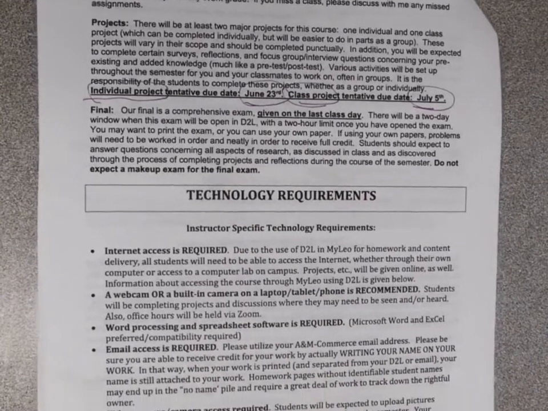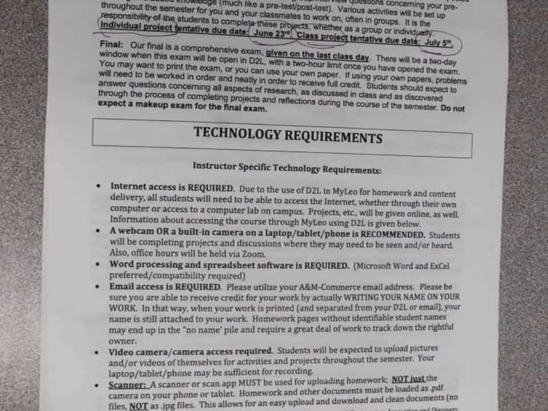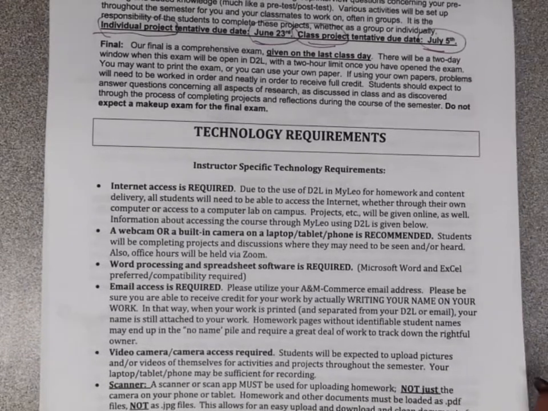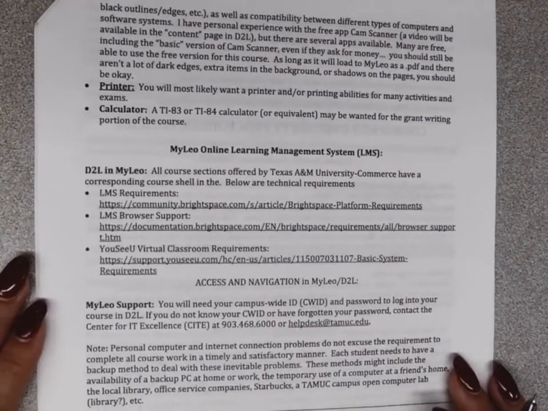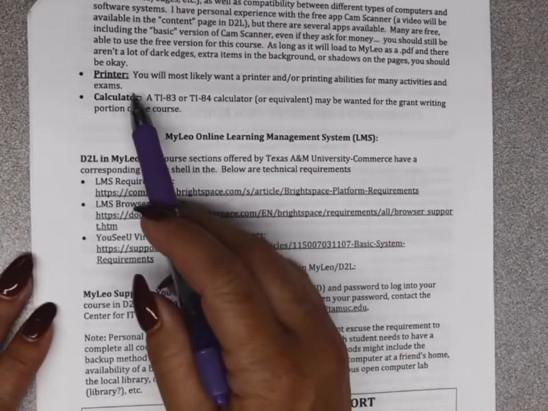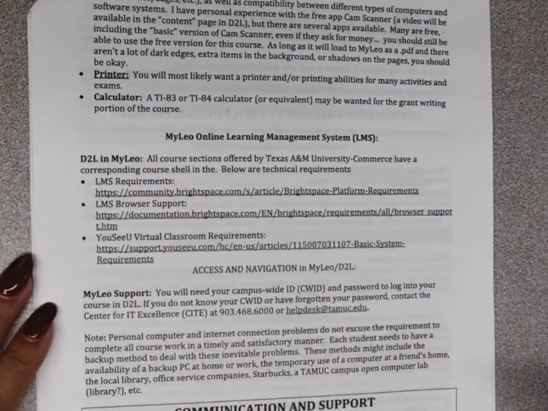All right, all this technology stuff, I'm going to kind of skip over it. At this point, if you've been an online student, I think you probably know you need a webcam by now. For sure, you know you need internet access and email, a video camera if you're going to be recording yourself to do stuff. A printer is probably useful.